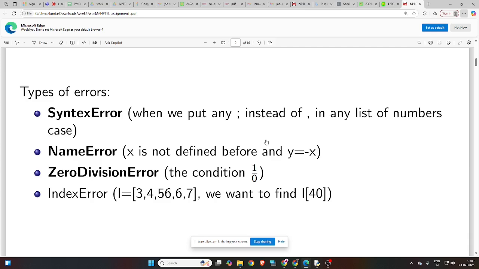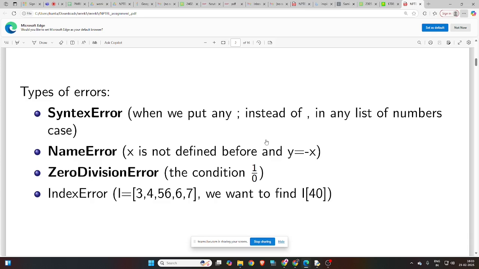For the previous year assignment 5, it does not require any knowledge of types of errors. But it is a very good thing to know how many types of errors there are in Python. For the purpose of the program it is not that much needed, but we will see it for only 5 or 10 minutes.